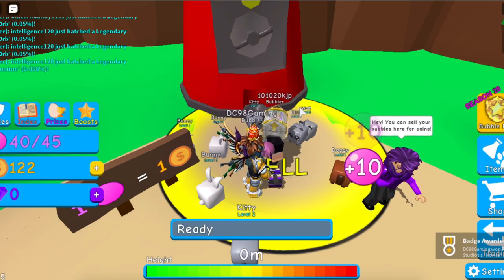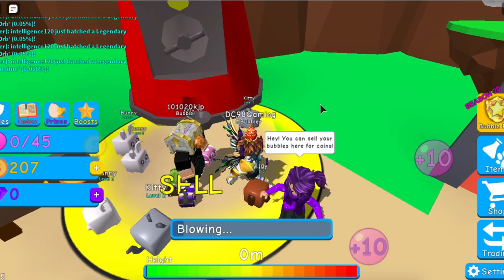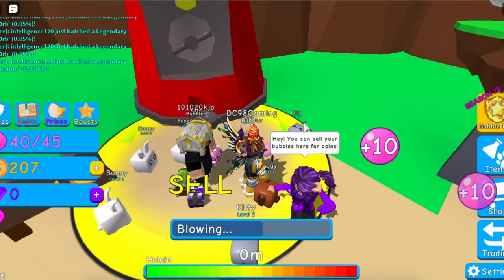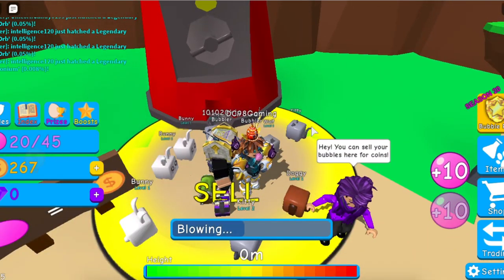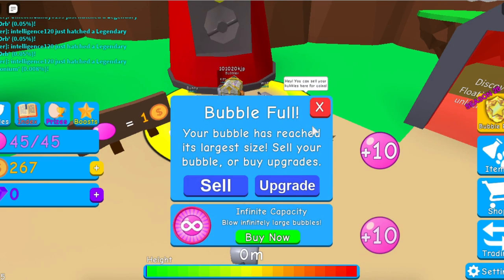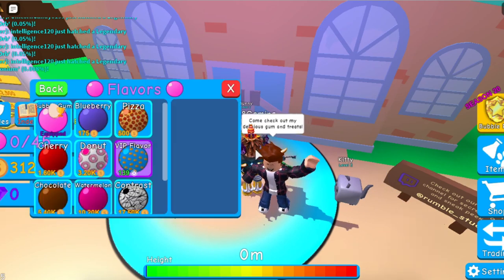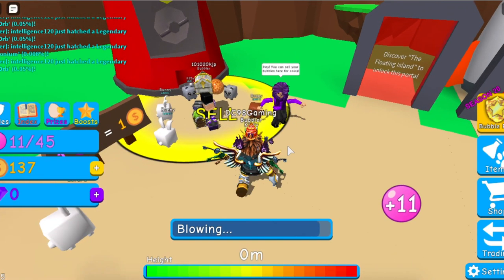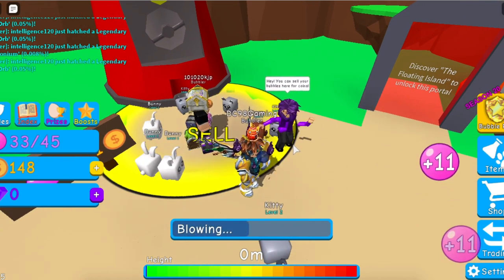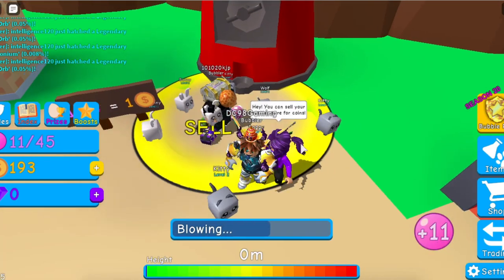Okay, so we finally got an easier way to earn money, which is to blow bubbles, because one bubble is equivalent to one coin, and we already got 267 coins, but I only got 45 bubbles. So I learned that if you get new flavors, you can get faster bubble counts, and if you get the bubblegum package, I can actually buy more capacity so I can get more. So I'm just trying to get more and more.